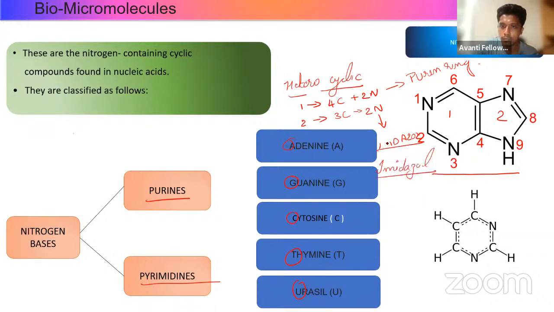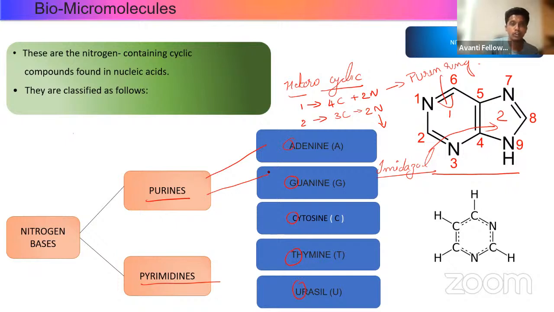I'll erase this so that you can understand. So what did I say here? A heterocyclic compound like purines is made up of 2 rings. The first ring is made up of 6 atoms, 4 carbon and 2 nitrogen, and we call it the purine ring. The second ring is made up of 5 atoms, 3 carbon and 2 nitrogen, and this ring is called the imidazole ring. In heterocyclic compounds, purines are adenine and guanine. A and G are your purines.